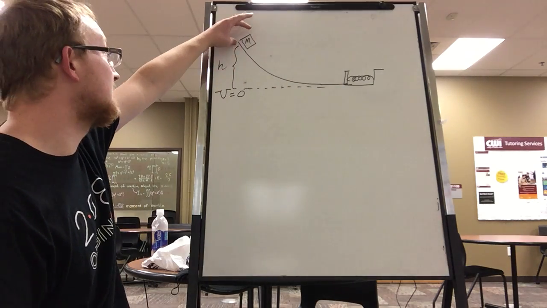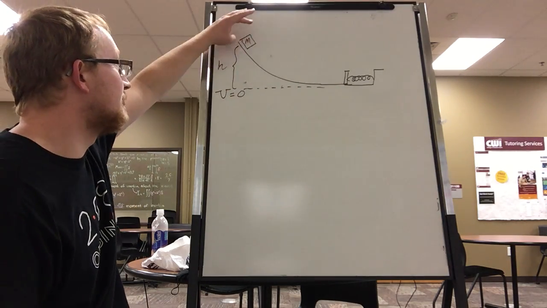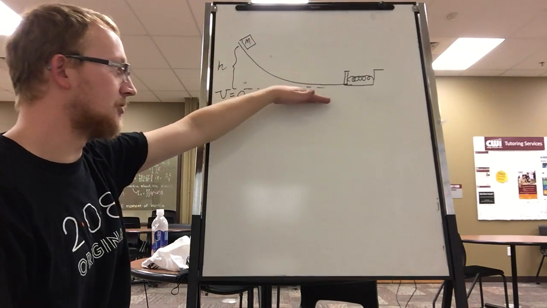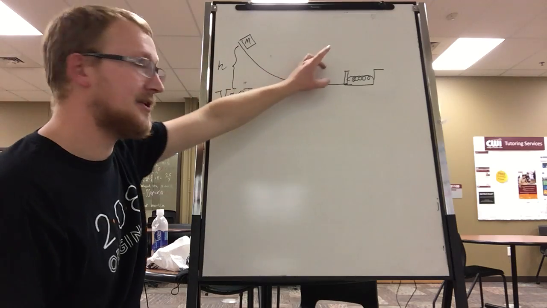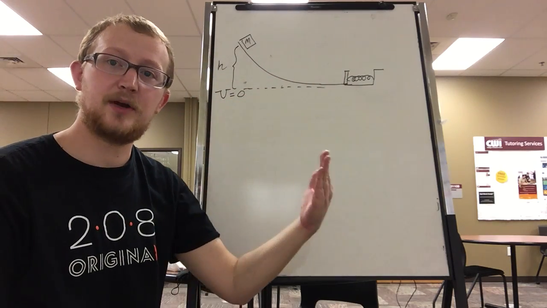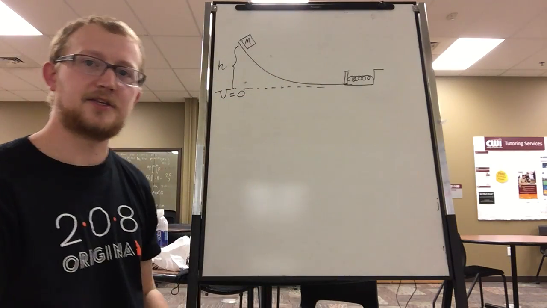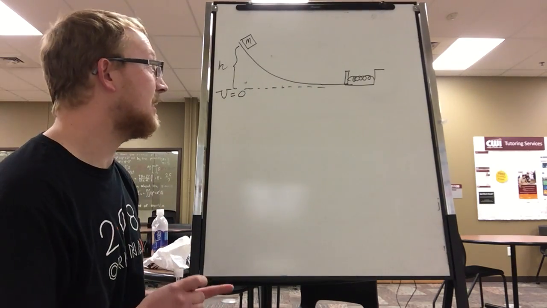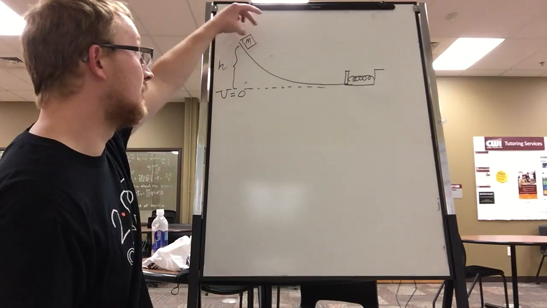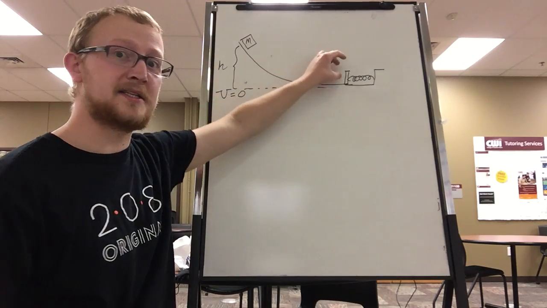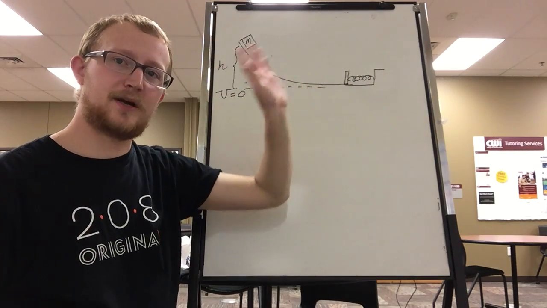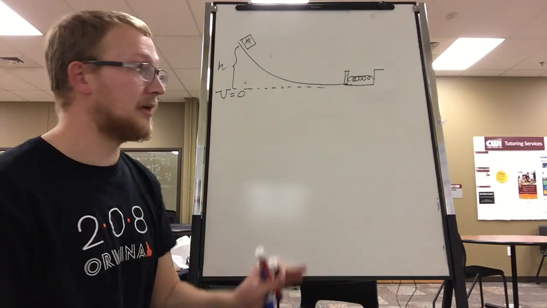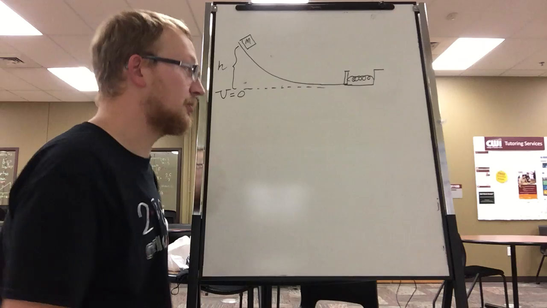And of course, the box is going to have gained some kinetic energy from the potential energy it started with, being as the potential equals zero line is at ground level. So needless to say, once it gets to the spring, it will compress the spring. It will put some of its kinetic energy into the spring's potential energy. So let's pretend that we can take a snapshot at the very instant that the box is stopped by the spring, which will be compressed some amount. So we're going to pause it right there, and we're going to figure out what the displacement of this spring is going to be.